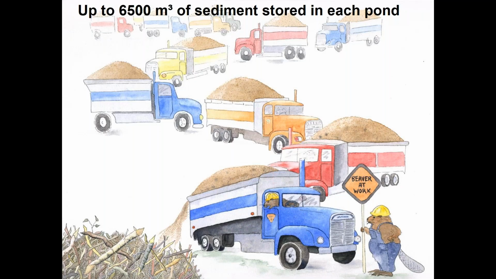Beaver dams capture and store much of this sediment. The range is from 35 to 6,500 meters cubed per pond. At the upper end of that limit, at 6,500 meters cubed, this represents 382 tandem dump truck loads of sediment stored in each dam. We know that up to 90% of the finer sediment load in a stream can be captured by beaver ponds. Even when beaver colonies are abandoned and dams are breached, most of the sediment stays in that riparian area. Fresh sediment is rapidly colonized by vegetation, which over time captures even more sediment.